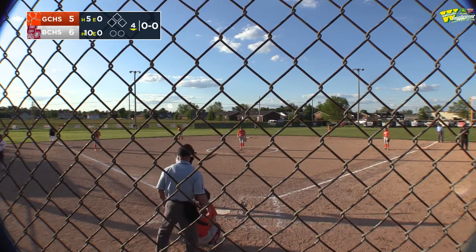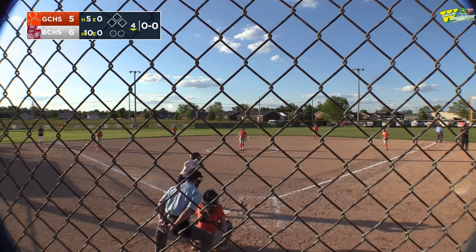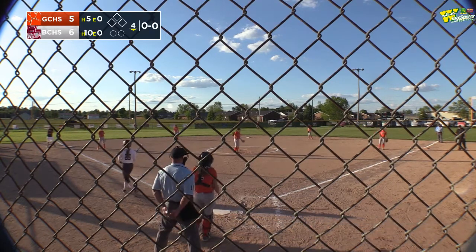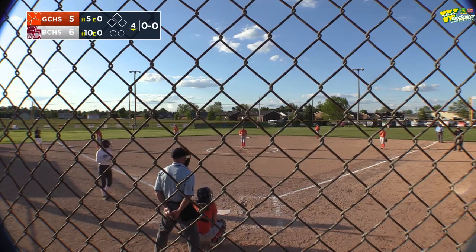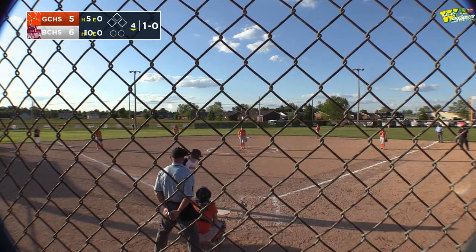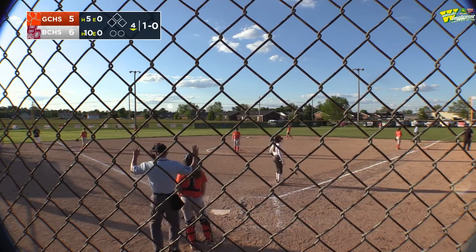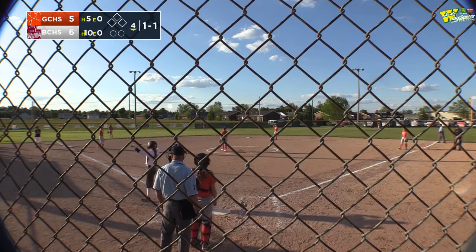And we are back there. I kind of turned on the mics right after I asked you a question as Hannah Razuski's up to bat. That's just part of the flavor, part of that realism. So the lone senior for the Lady Tigers watches the ball high and inside go by. She's going to wrap around that one. Inside pitch. So 1-1 count now.